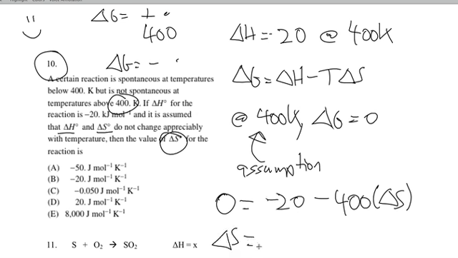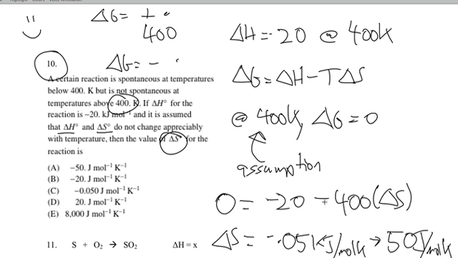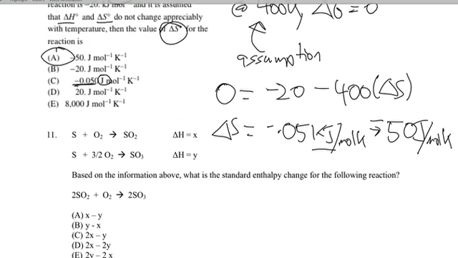And delta S is going to be equal in this case, after we solve for it, and it's a little tricky because delta S is going to come out in units of kilojoules, 0.05 kilojoules per mole Kelvin, but you always got to convert it to joules, so that's going to be 50 joules per mole Kelvin, giving us a negative 50, giving us A as the answer. This is a tempting answer here, but notice the units are in joules. It's 0.05 when it's in kilojoules per mole Kelvin. So look at this problem over and over. It's a really good one to focus on.